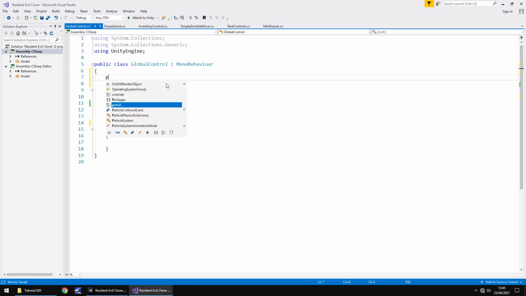To do that, we need to say public, and then we need to say the word static. And static basically means that we can interact with this script from another script. So our inventory control can talk to this script directly. If you don't have the word static, it won't be able to interact with any variables that we declare here.